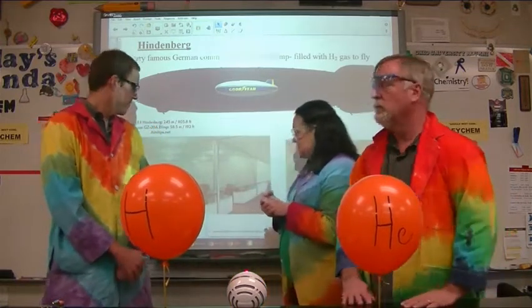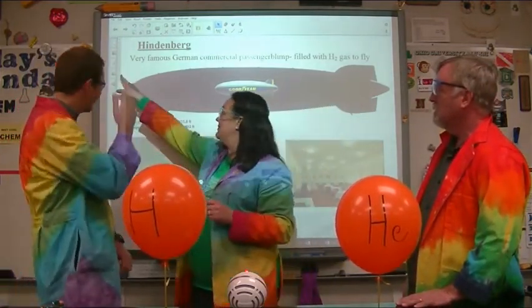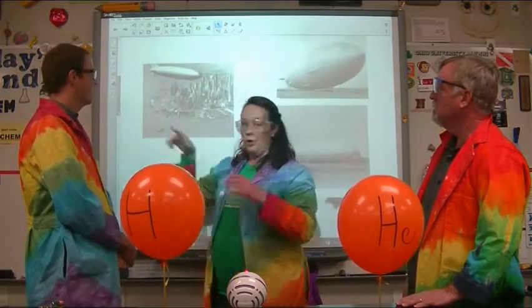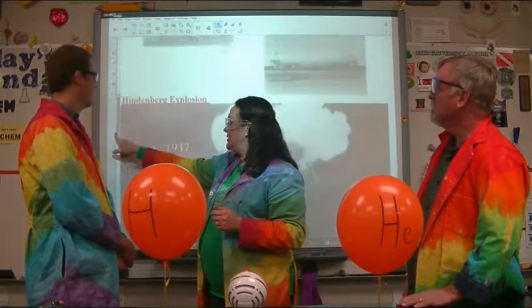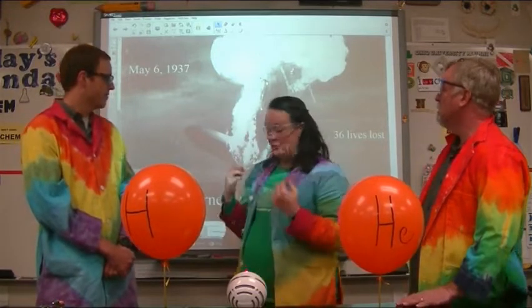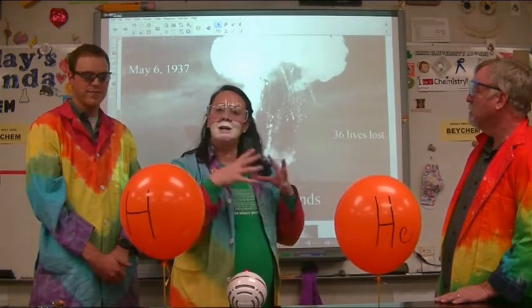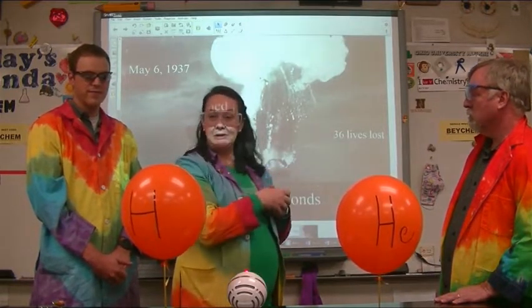And then it had a very bad day one day when it built up too much static electricity on the outside of it, and it caught on fire. One of the interesting things is that they did have a smoking lounge inside there, which is going to be interesting when you see what we do with the balloons. It flew all over the world, and then had a very tragic day on May 6th in 1937, where 36 people died, and the whole entire thing burnt in 34 seconds. Once you see the demonstration, you would understand why it was probably not the best idea to use hydrogen in the Hindenburg, and maybe they should have used helium, which is an inert gas. Oh, fantastic.